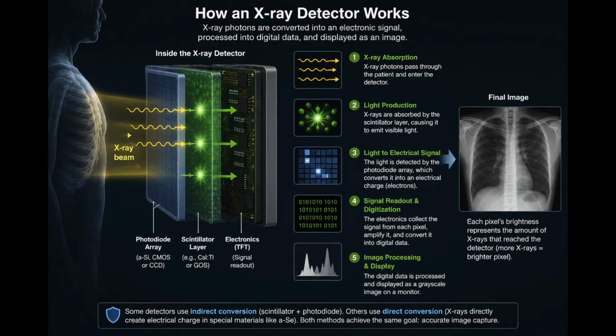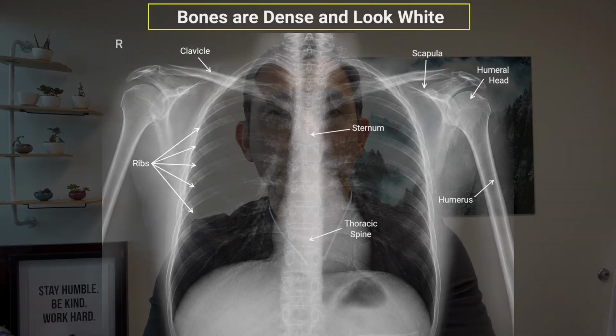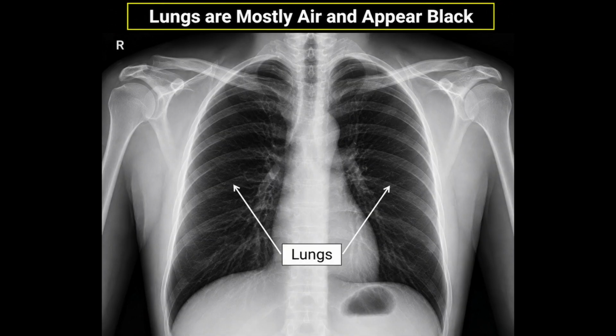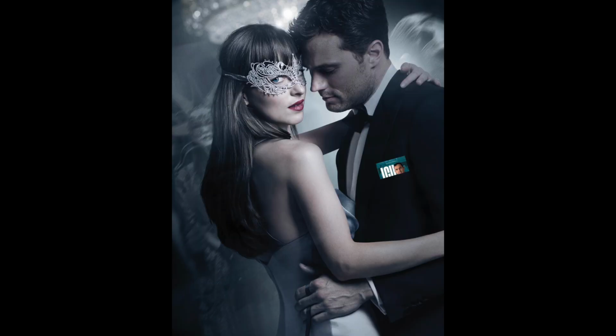The detector on the other side of the body part captures the radiation waves that pass through, creating a black and white image with shades of gray. The denser body part, like bone for example, will appear whiter on the x-ray. The less dense something is, like air in the lungs, will appear black. Fat, muscle, and fluid will absorb the x-rays in a medium amount and will present as various shades of gray.